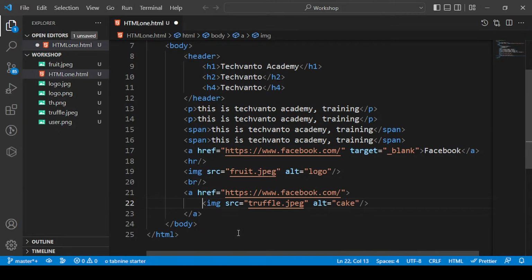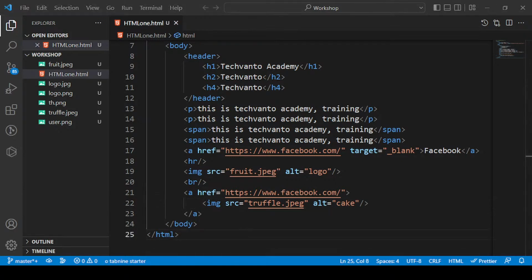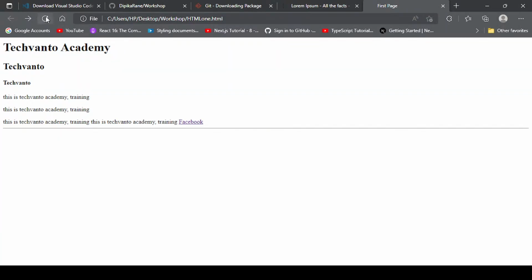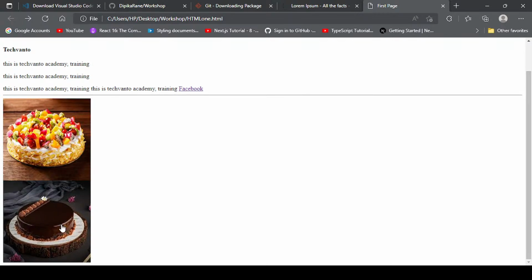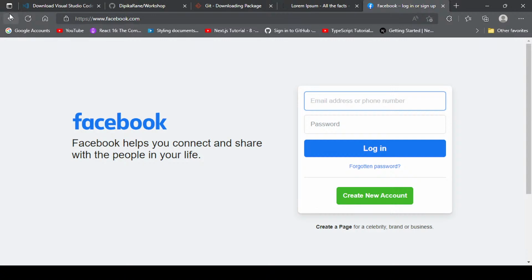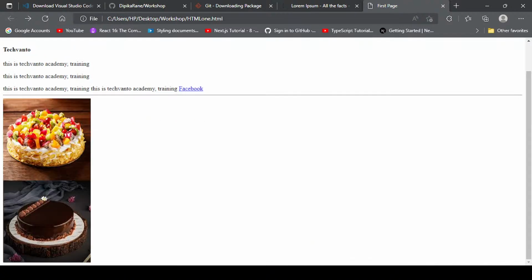If I save, I will get another image, and it will link to a different page. So this is a simple use of an image and the anchor tag.